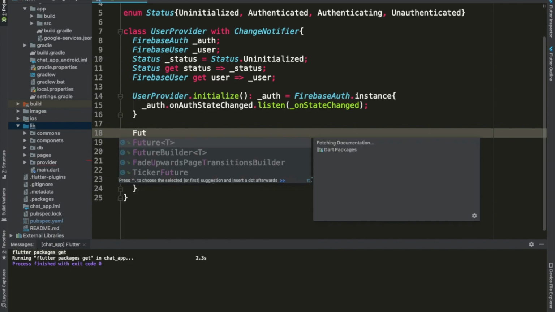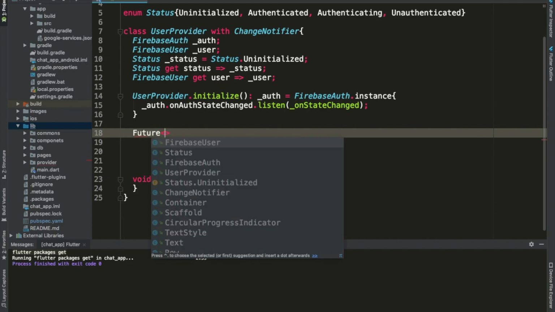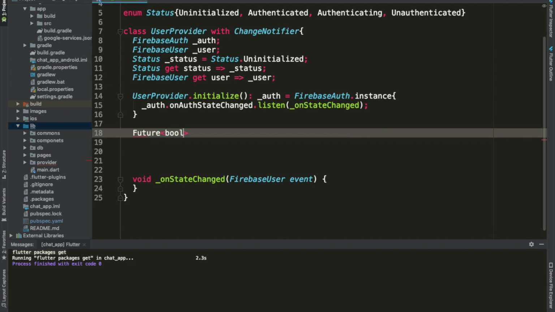Now let's create a method, and it's going to be a boolean, and this method is going to deal with our sign in. Now we are only worrying about the email sign in, and we are going to be dealing with the Google one afterwards.